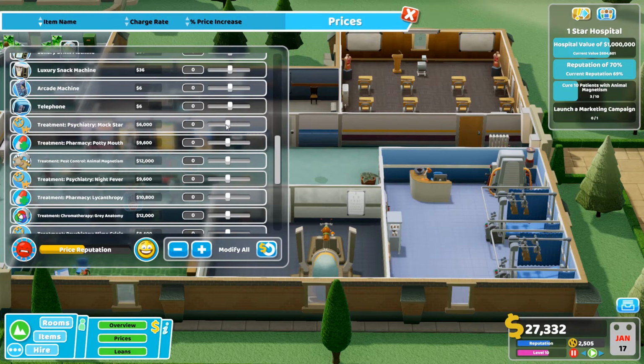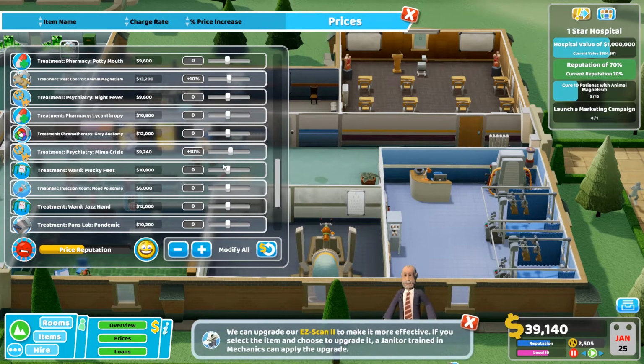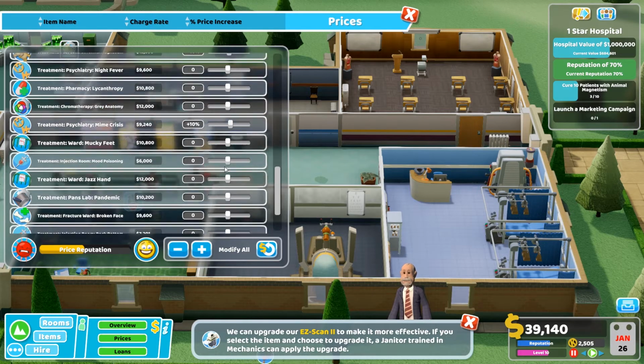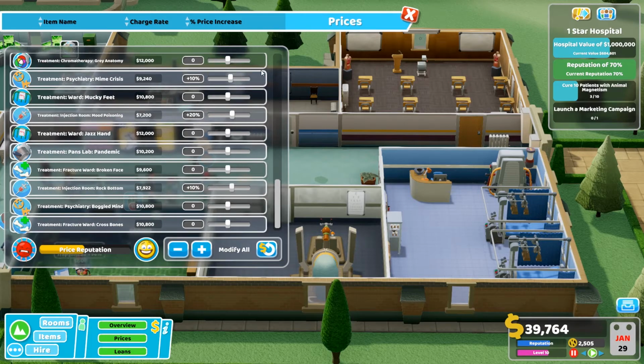Let's see. Treatment, psychiatry. Let's go to increase by 10%. I wish we could have finer control on the price increases. Like we can actually type in a number or give us percentage control instead of this 10-20% upgrade. That would be better. The pest one, we're gonna go up 10%. The pharmacy stuff I think is good. Not really too concerned about that. The mime will increase 10%. We'll go up 20% on the attention.